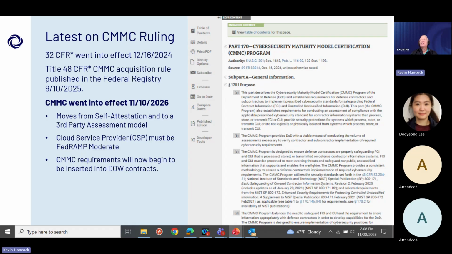And that's one of those things we're going to use as an illustration during today's session to say, hey, if you've got this requirement and you need to vet your supply chain, here's a way to do it. Exostar can help you.